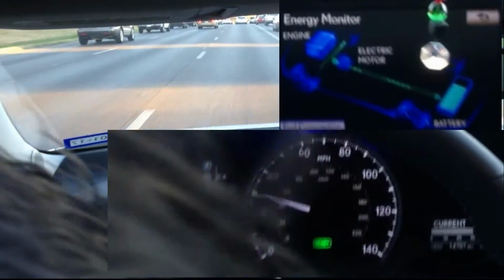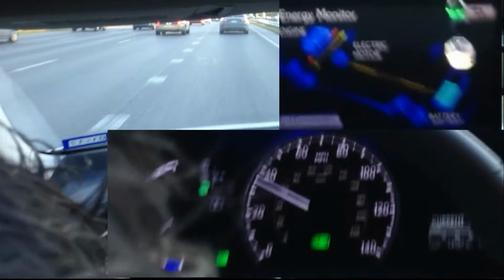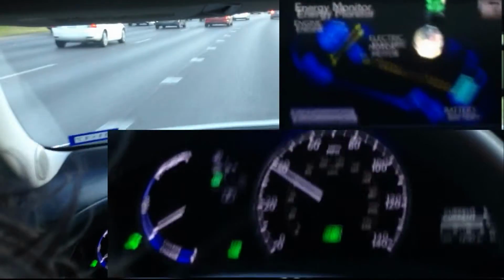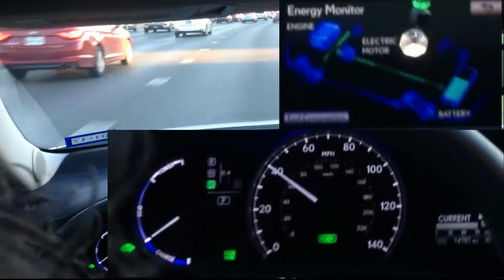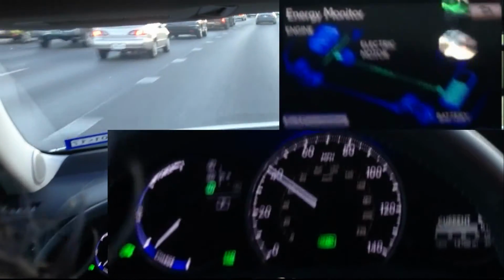Leaving a big gap, allowing the cars alongside me to pull in and pull out as they wish. And I'm going to get across as soon as traffic allows me. And traffic allows me now. And there'll be a nice smooth flow of traffic behind me now because of that gap that I've left. I've now got a downhill, up and down kind of run. I'm watching the cars ahead of me. All the cars on the main highway are going quite slowly. The cars in this exit lane are flowing a little bit better. I'm actually going to get off the highway and back on again to avoid stop-start traffic.